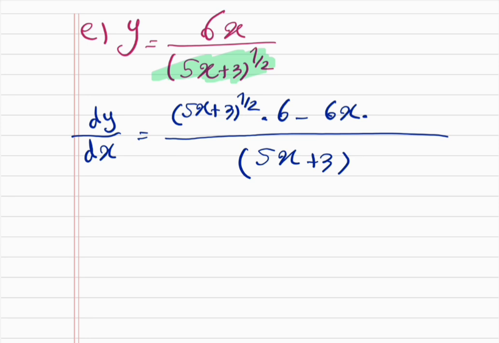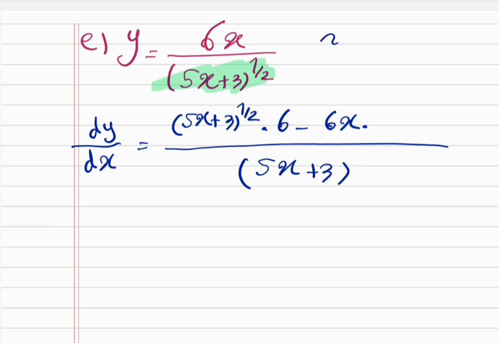And remember, if you want to differentiate this, we need to use the chain rule. Just as a quick reminder, I'm going to write this down in case you don't remember how to differentiate this. You need to use the chain rule. So always the power comes down, and you also find the derivative of the inside of the bracket. So 5x plus 3, the derivative of this is just 5. Then open the bracket and write down what you had. Also the power, you take away 1 from that, so it's going to be minus a half. So this is the derivative of 5x plus 3 to the power of half. So it's just the chain rule.